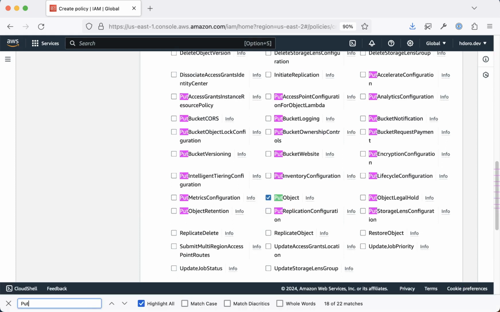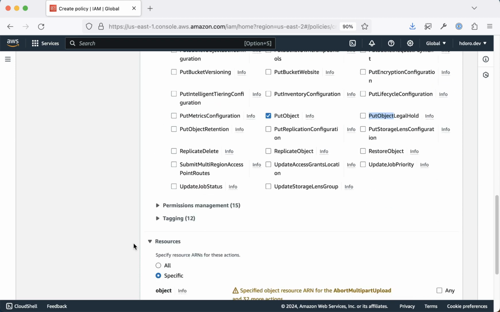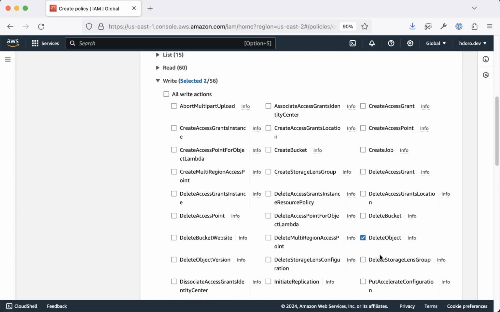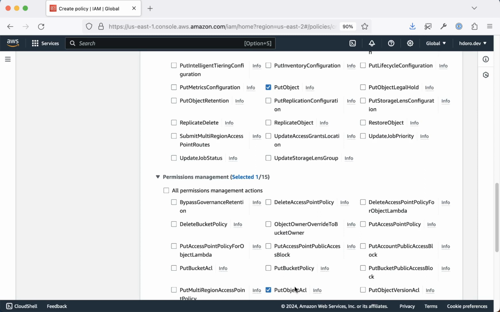So put object and put object ACL, which I think is deprecated, not here anymore. Or, oh, there you go. It moved into permission management. Yes, so you do delete object, put object, and put object ACL.